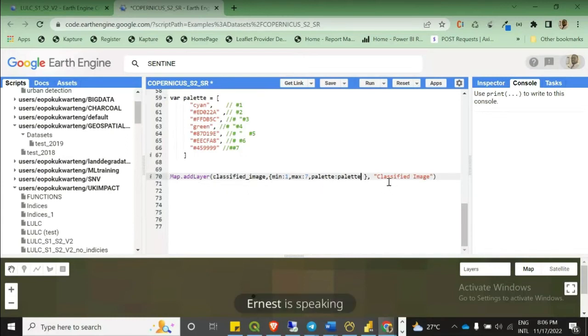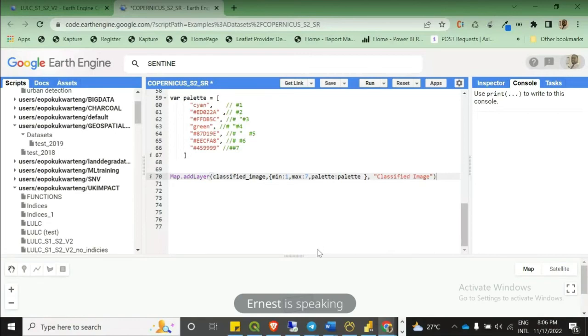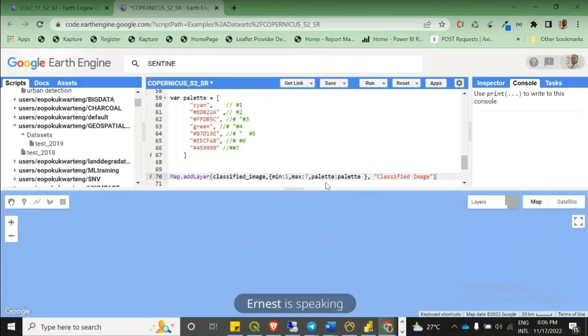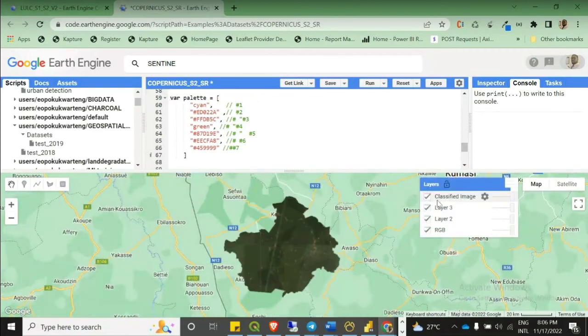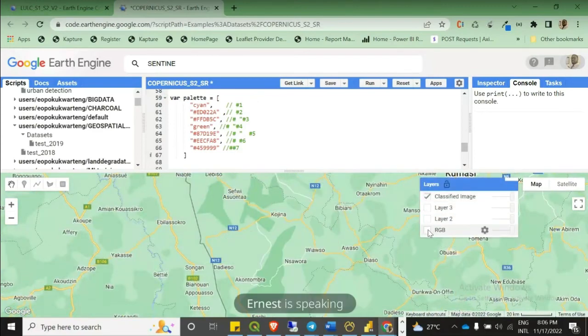All right, so I think everything is okay now. So let's run our code and see if we are going to get our classified image. So I'll just turn off the other layers, which we don't need. So let's wait for our classified image to load.